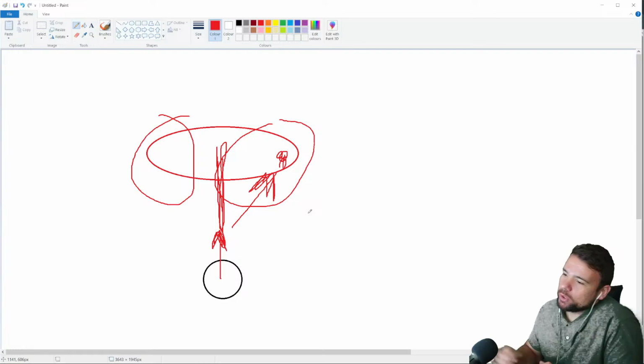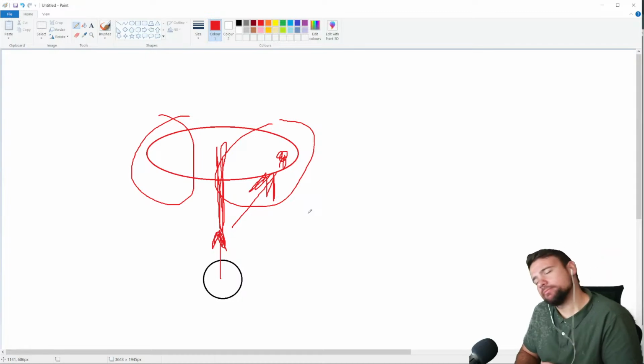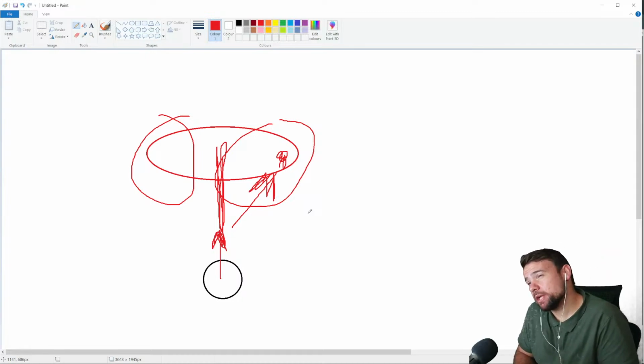But I don't want it rotating its body necessarily. I want it to... Yeah, it's rotating depending on where I aim, right? So I don't want it to just automatically rotate.